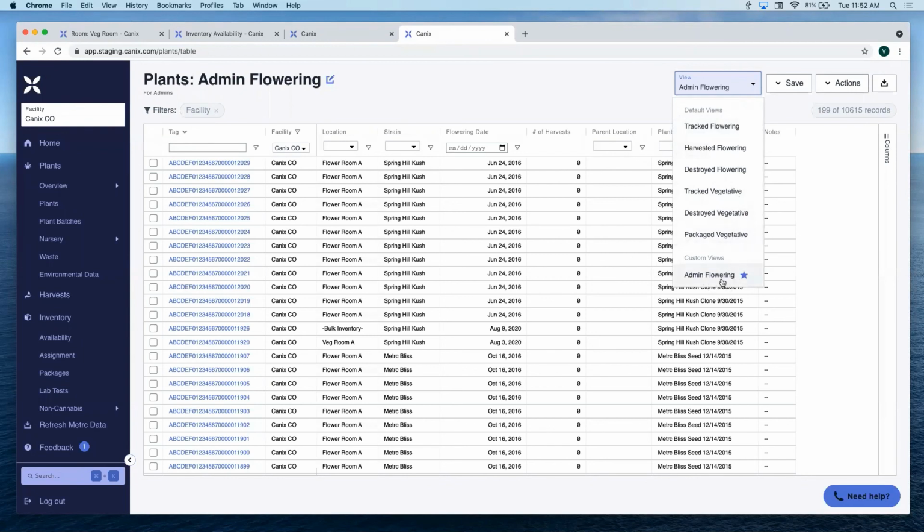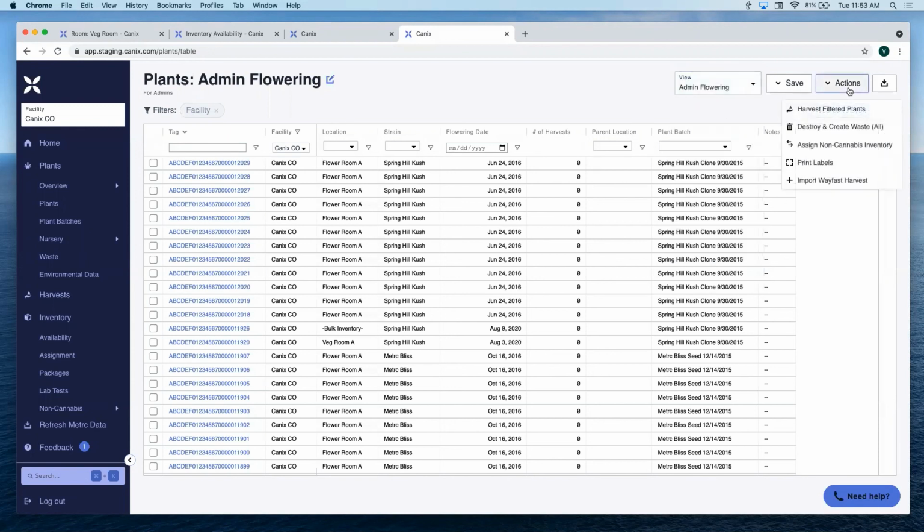So you're always going to have the same default views here. But again, applying those custom views, especially if you're in Canix constantly, and if you're changing devices or someone else is changing them right behind you after you change them on a certain device, you now have the ability to save your own view, so you're not spending time rearranging the columns and getting to the information that you need. So again, super excited about this. We're going to send out an email to make sure everyone knows before this change takes place, so that way you can share this with the team.